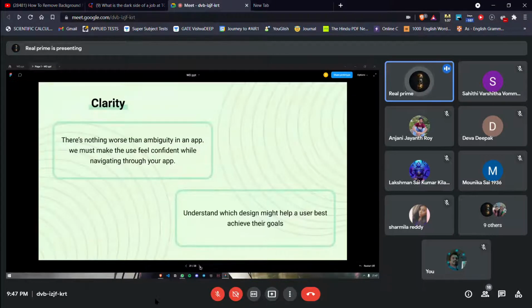So, clarity. Whenever we are creating an application or a UI interface, one thing you must keep in mind is that it should not create ambiguity. Ambiguity means it should not have something that confuses the users. So we must not create anything like this.